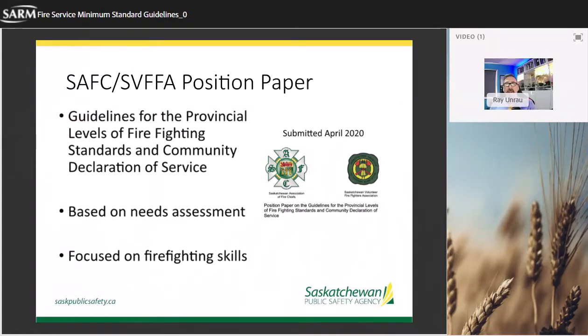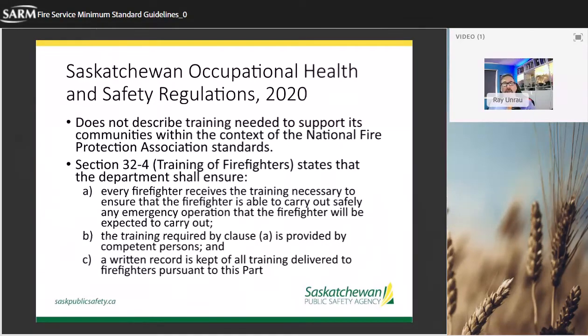So we got this paper, and Marlo looked around the organization and was interested in meeting the needs of the industry. Obviously, that's one of our primary roles. So he contacted me and said, let's look at this, Ray, and come back with some recommendations on how we could move forward. So I started by going through the paper and then doing a bit of a needs assessment. We decided to look into the various regulations and acts available in Saskatchewan that would pertain to firefighting standards.